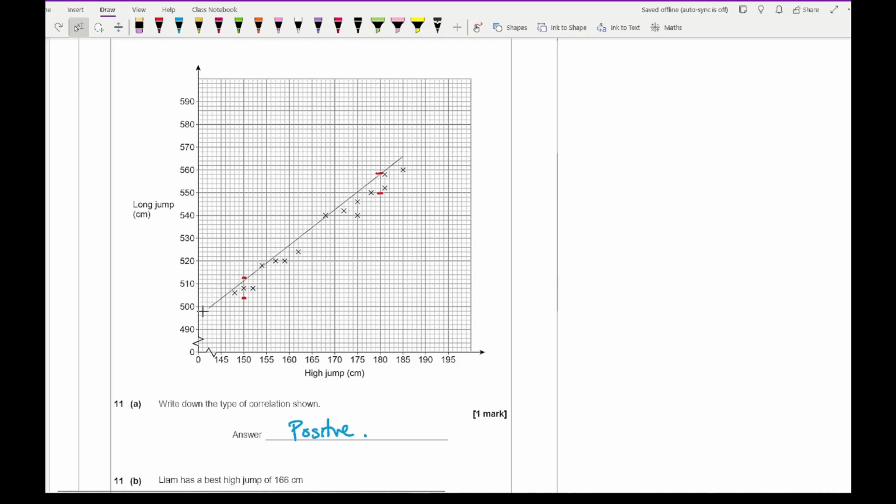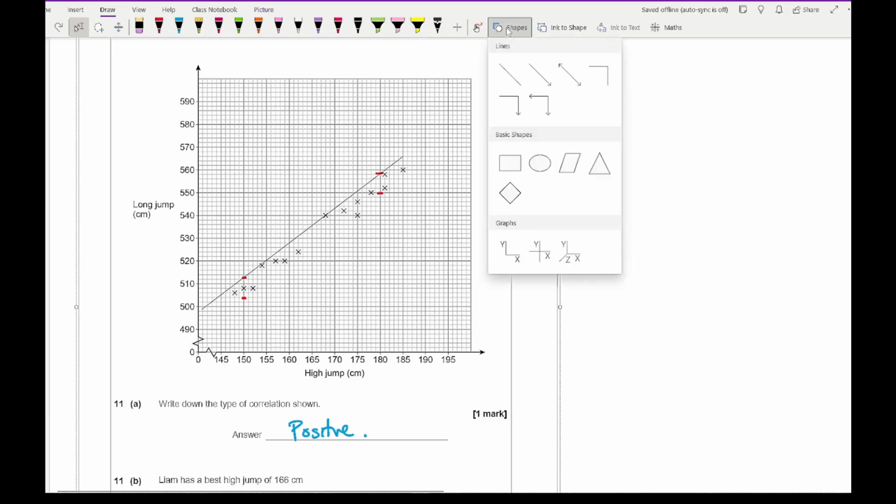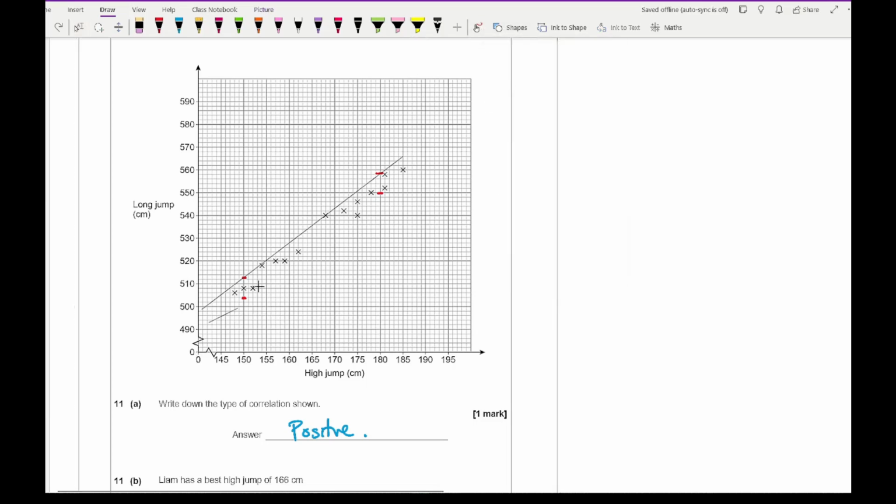Now remember that your line of best fit does not have to go through the origin, so in other words, it doesn't have to start at 0, 0, and in this case it shouldn't anyway. As long as your line of best fit falls within the two lines that I've drawn here, you're absolutely going to be fine. So let me just draw my line of best fit, let's use blue. It is going to be somewhere roughly around there, right in the middle.